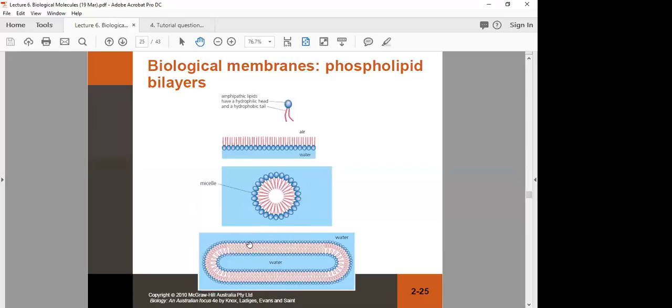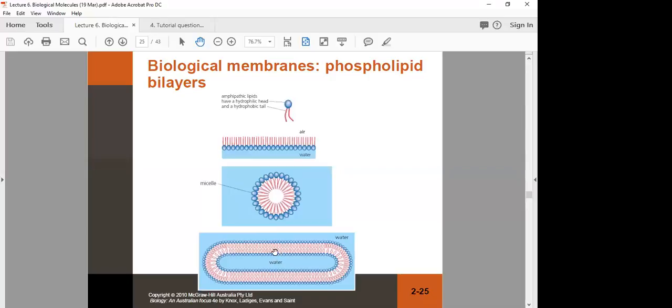So remember those membranes that enclose all living cells. Look at what we have here. 2 layers of phospholipids. 2 layers, we call this a bilayer, a lipid bilayer. And once again, look at how those phospholipids are arranged. This outer layer of the lipid bilayer, the heads are interacting with water outside the cell, for example.